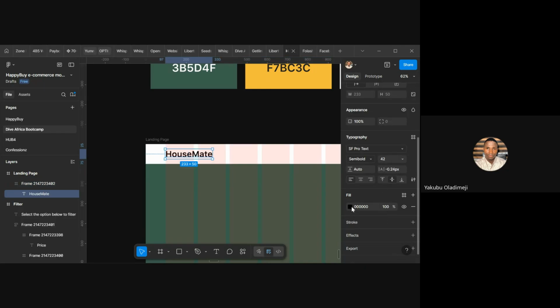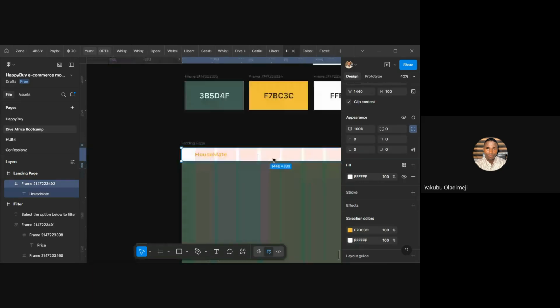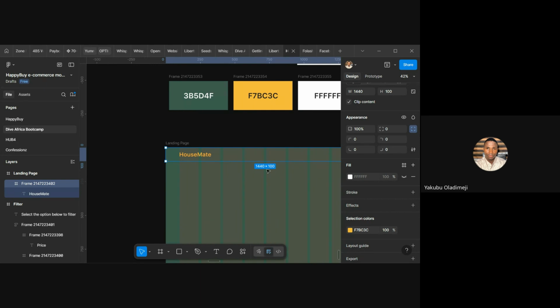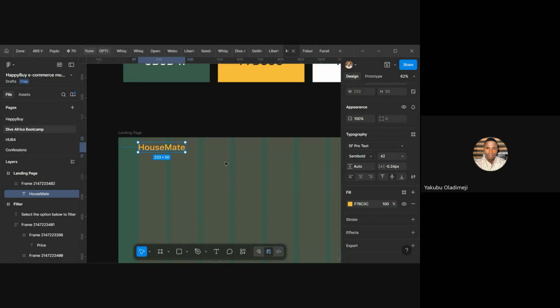Let's have this thing have the brand color, which is the yellow. So I'm turning off this right here.